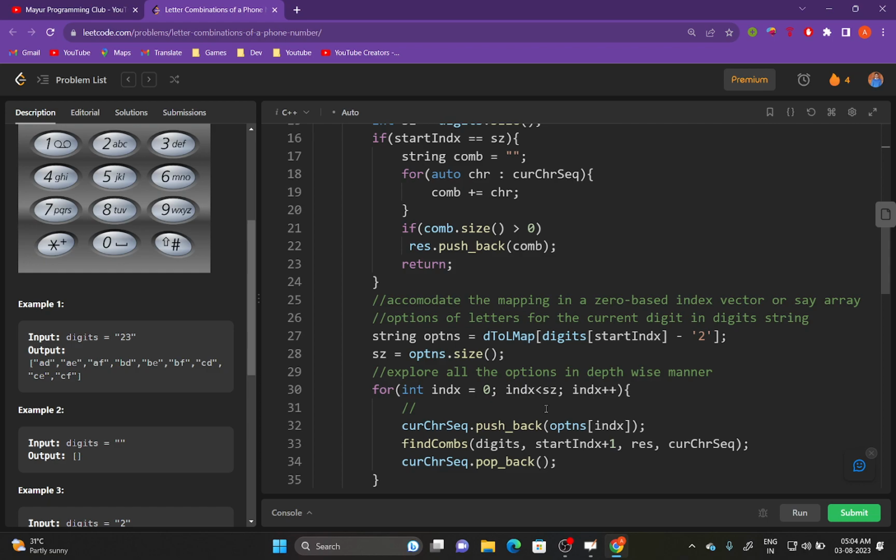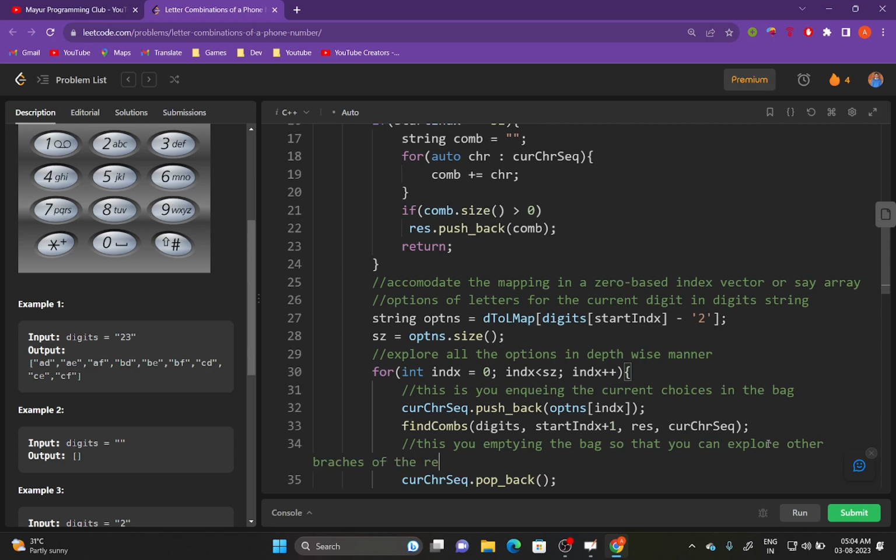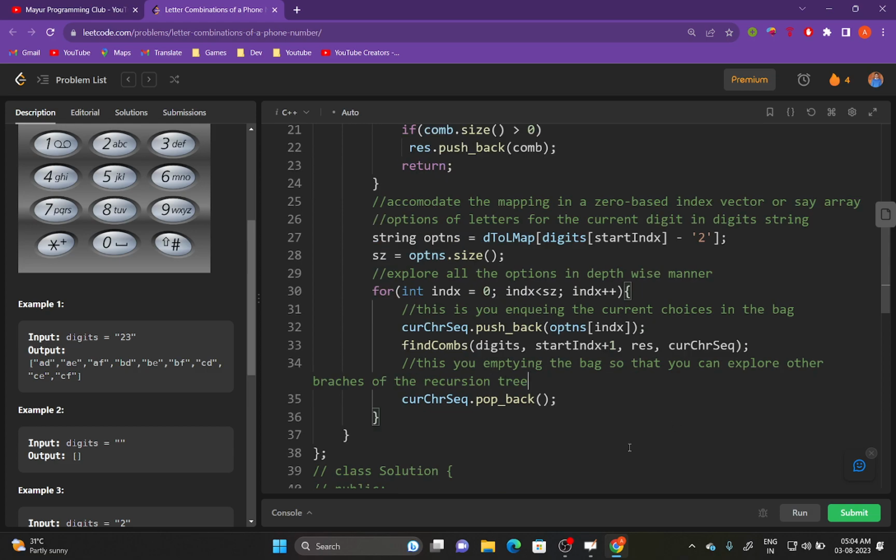So this is you adding the current choices in the bag, and this is you emptying the bag so that you can explore other ways of the recursion tree. So that's pretty much it.